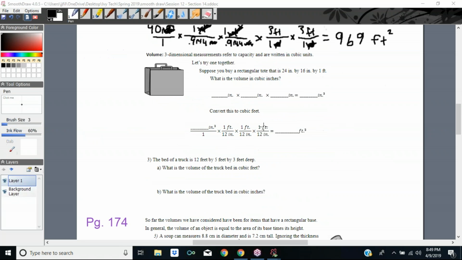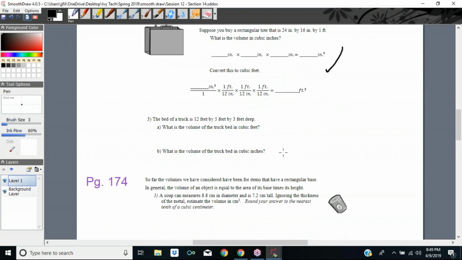All right, so the next example is the same idea. Number 3, 12 feet by 12 feet by 3 feet. For the volume, you just multiply the three together. I have to skip through here a little bit because I want to get to the ones that are going to be more meaningful to you. So what is that? 12 times 5 is 60. 60 times 3 is 180. So this is 180, and it's cubic feet for volume.